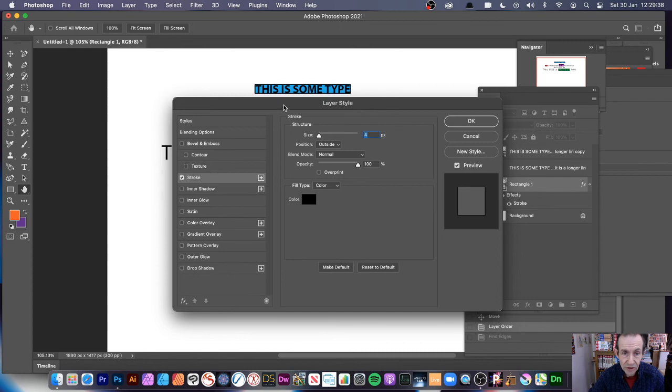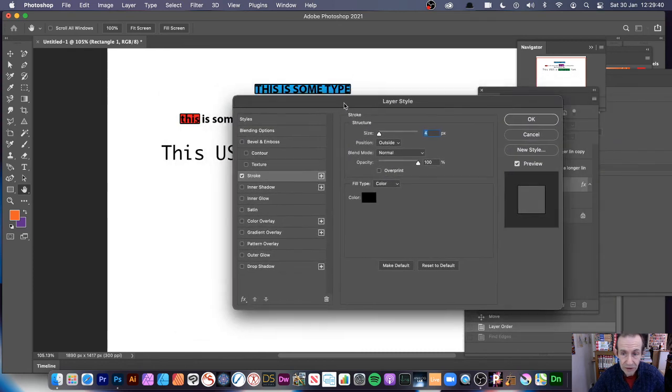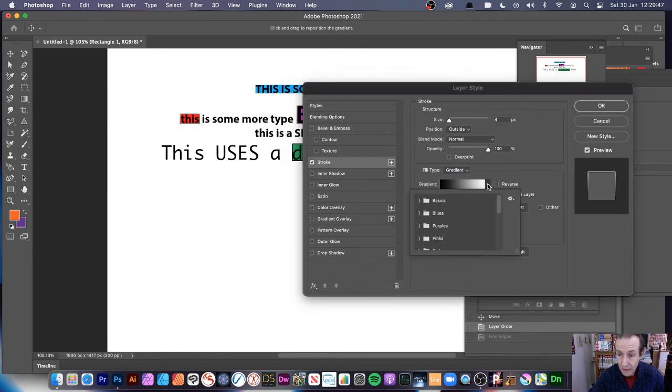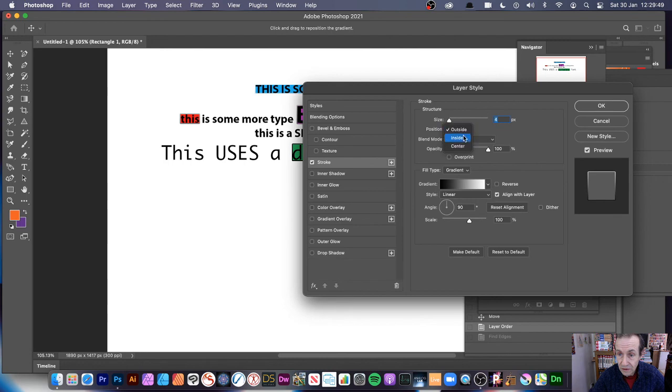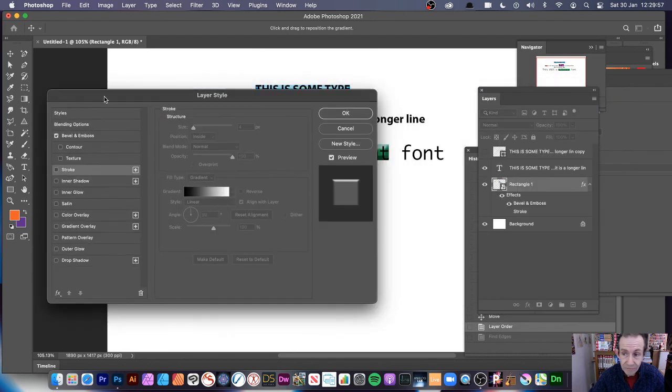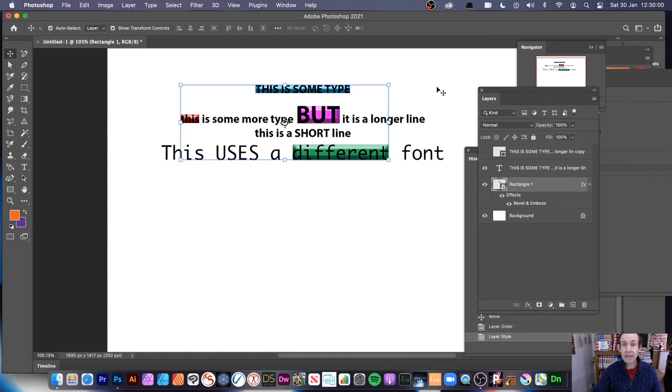So you can see you can quickly add, very quickly, that sort of design, and maybe change it with color, for gradient, or pattern, inside, so you can get sort of slightly different effect there. And of course you can also bevel and emboss as well if you wanted that. Click OK. So I think that's an interesting way of adding background color to type.